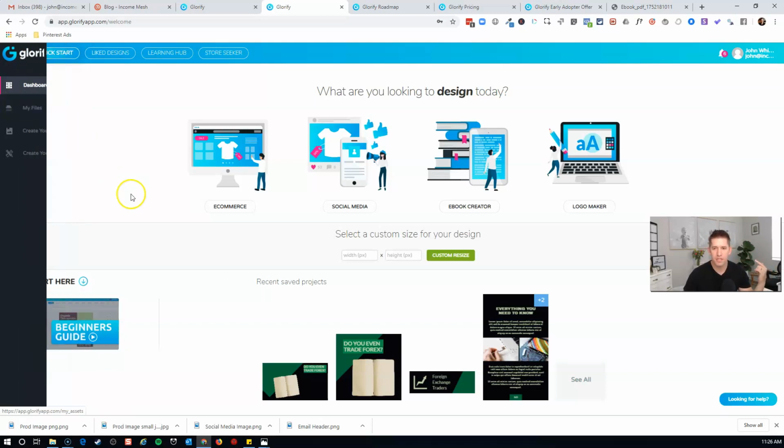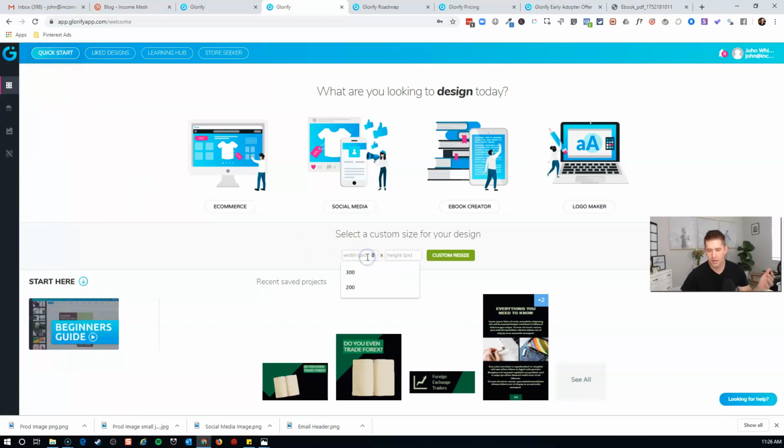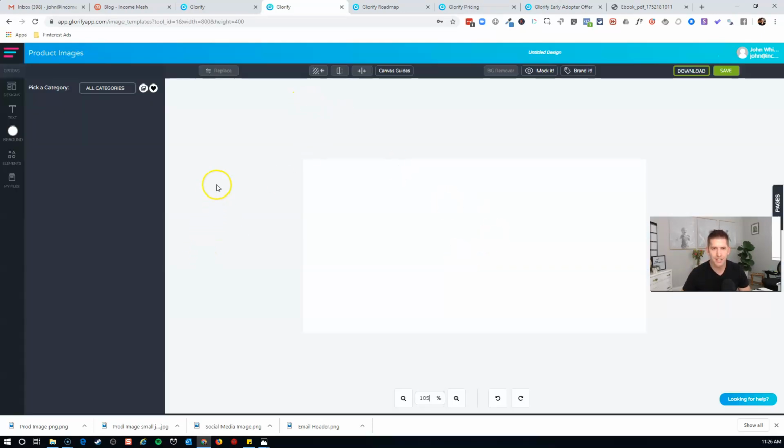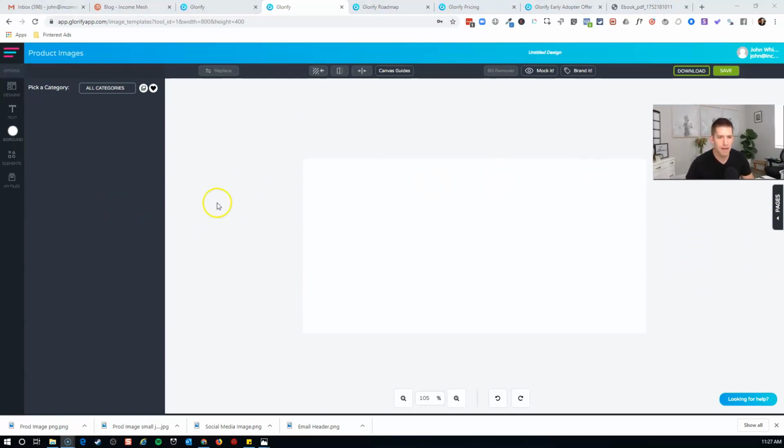Let me show you one other example, and let's start from scratch here. Let's say you want to make an image for your blog post, and I like to make these kind of rectangular so they don't take up too much vertical space. Let's say your container width is 800 pixels. So let's make this maybe 800 by 400 as your image. So we'll do a custom resize and just start from scratch. And I'll show you what I like to do in some different projects using the transparent background feature.